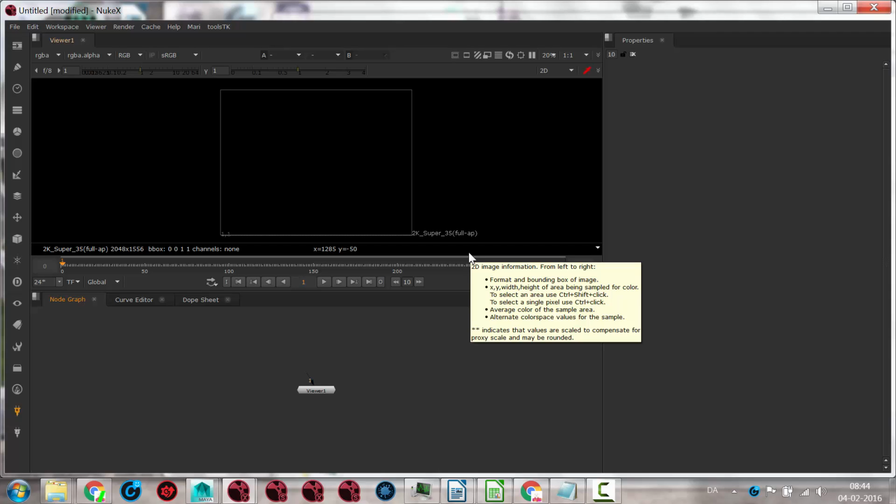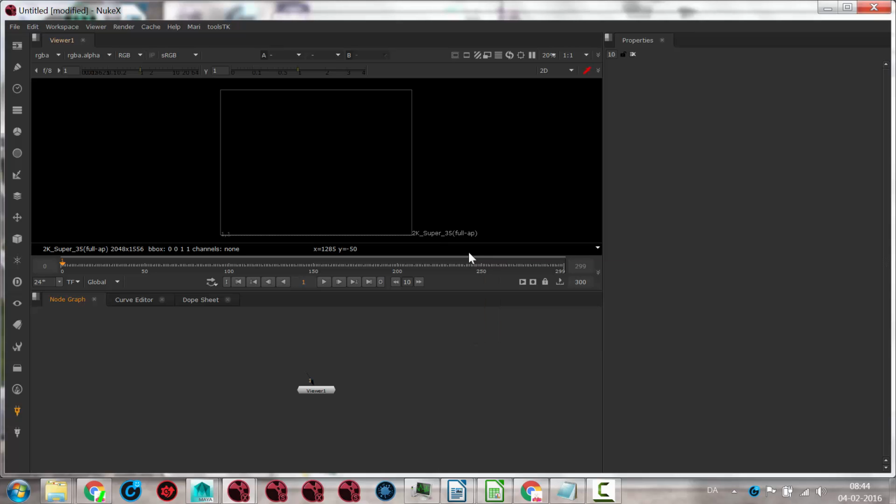So the default in Nuke is that it starts up in 2K, which is like a film format. So it says 2K, 35 millimeter full aperture, 2048 x 1556. But we're probably not going to do that.